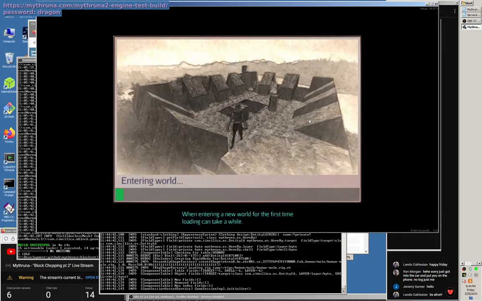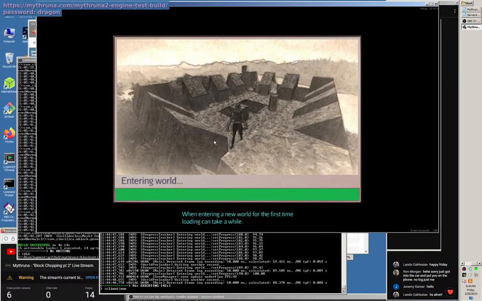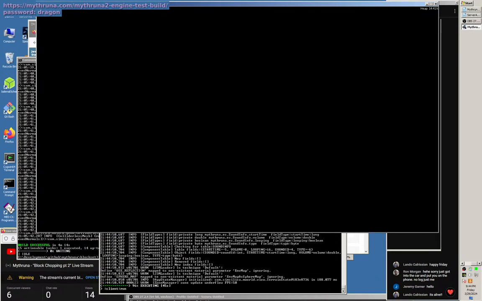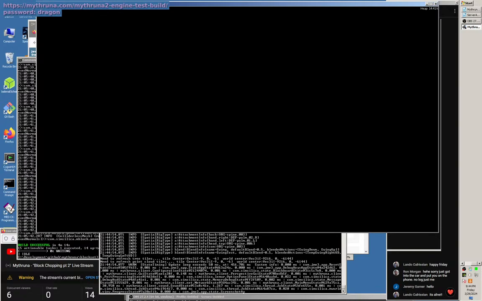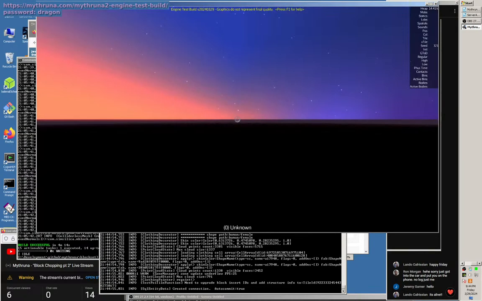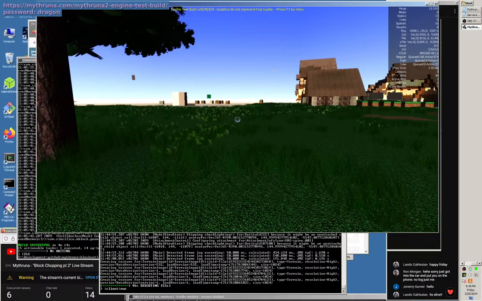Yeah, this sketch, that was taken as a screenshot on the old Mythruna. So I need to port that over because I think it's cool. And that'll be the basis for being able to paint your own pictures and stuff. Kind of like an advanced photo mode where you can sketch on them and color them in.